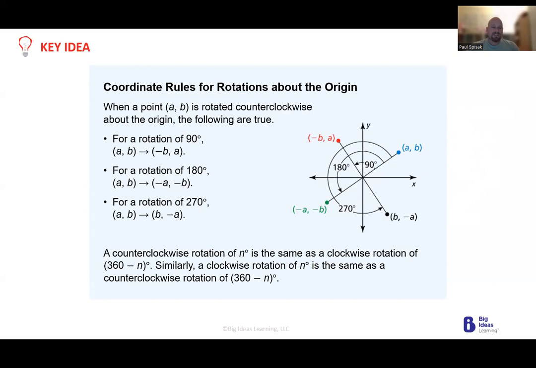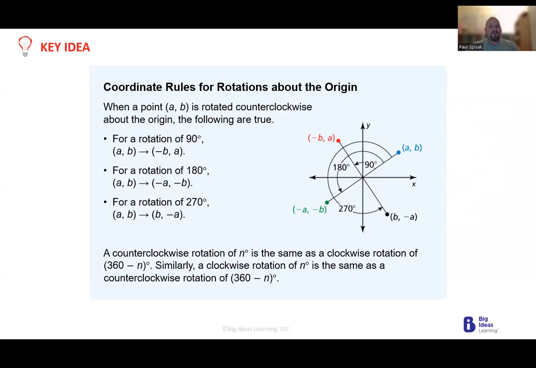So on here, they like using A and B. I like talking about it in terms of X and Y. So again, for a 90 degrees rotation, we're switching the X and Y. The original Y value becomes negative. Then for a rotation of 180, they are in the original format, but both values are negative. So both the X and the Y become negatives.